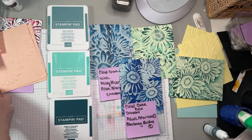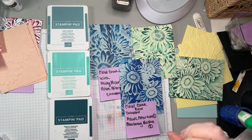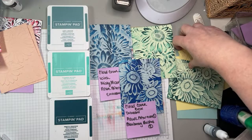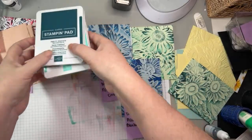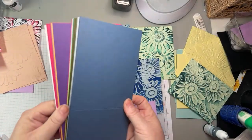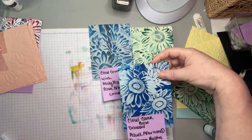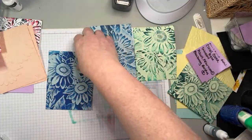You guys. I mean, come on. We could sit here for hours and come up with color combos. Endless possibilities, as Patty said. Absolutely. I hope that, let's put some of these on card bases. So let's go ahead and I have a handful of card bases here. So let's put my favorites on card bases so you can kind of see what we got.